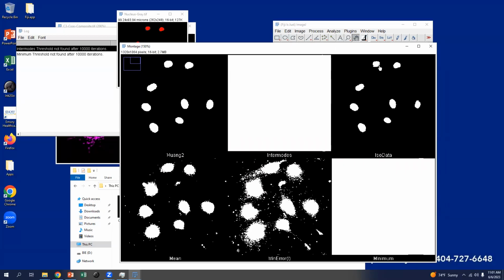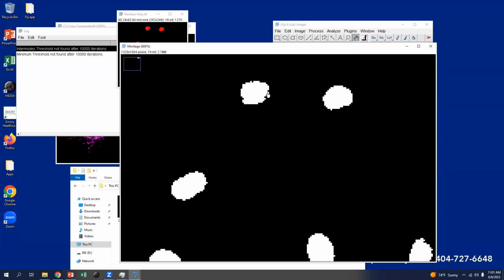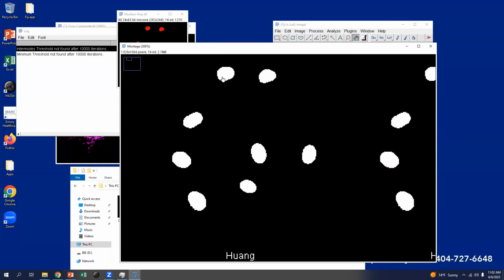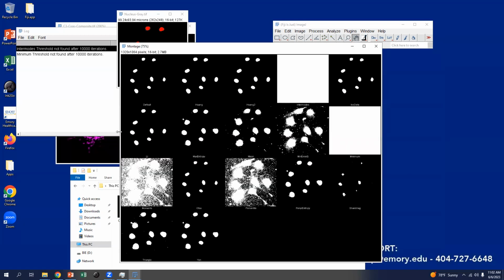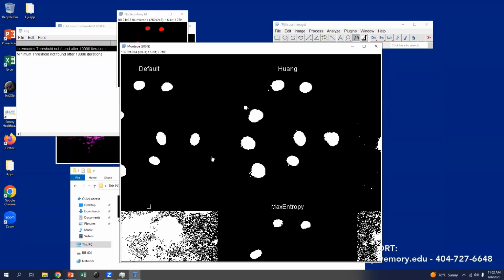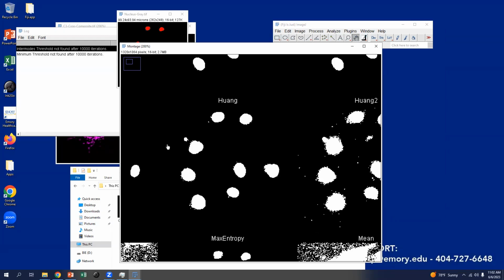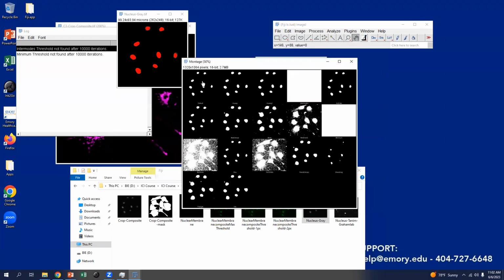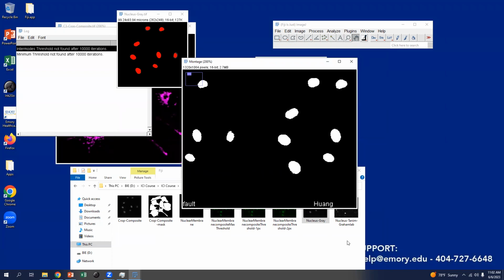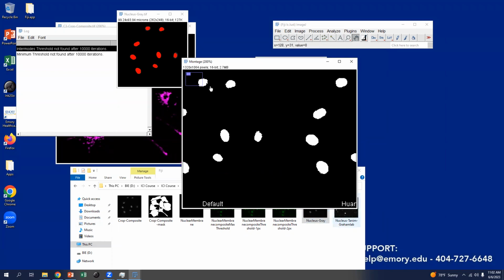IsoData is not as good. We can see we have a really messy outer perimeter because we've chopped it up a bit aggressively here, where we see a more comprehensive cell in the others. So IsoData, not the worst, not the best. Li is also good. MaxEntropy, which is one I use very often, isn't as good for this data set. We can see it catches a lot of the dimmer noise around the perimeter. But let's use the Default one. That seems to work well. Well, no, we'll use Otsu.